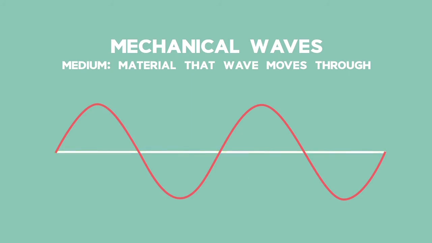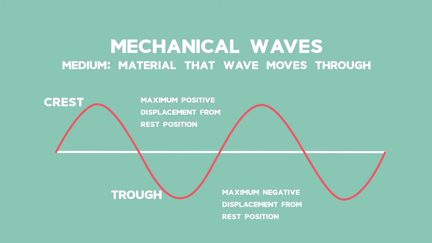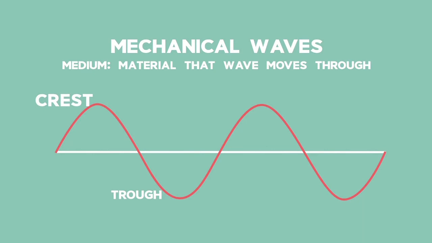When we disturb the medium and the wave is produced, we create high points known as crests and low points known as troughs. A crest is the maximum positive displacement from the rest position. The trough is the opposite. It's the maximum negative displacement from the rest position. The crest is like the top of a water wave in the sea. The trough looks like a feeding trough. It looks like a bowl so we can put something in there, just like a trough that animals might eat from.